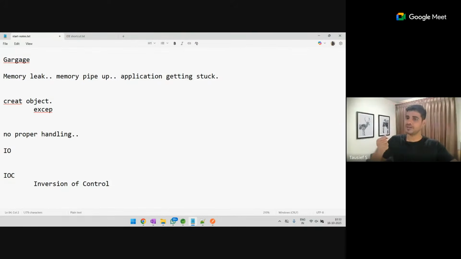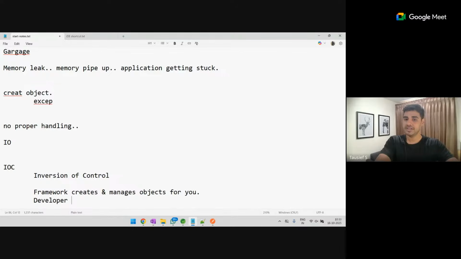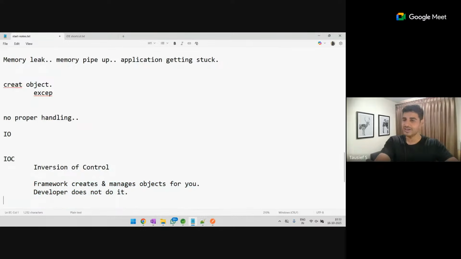That basically means the framework creates and manages objects for you. The developer does not do it. That is inversion of control.